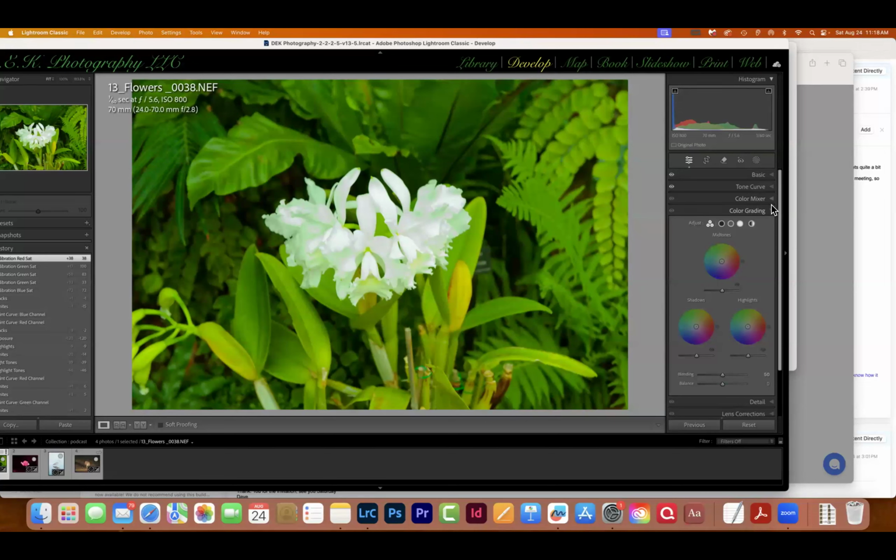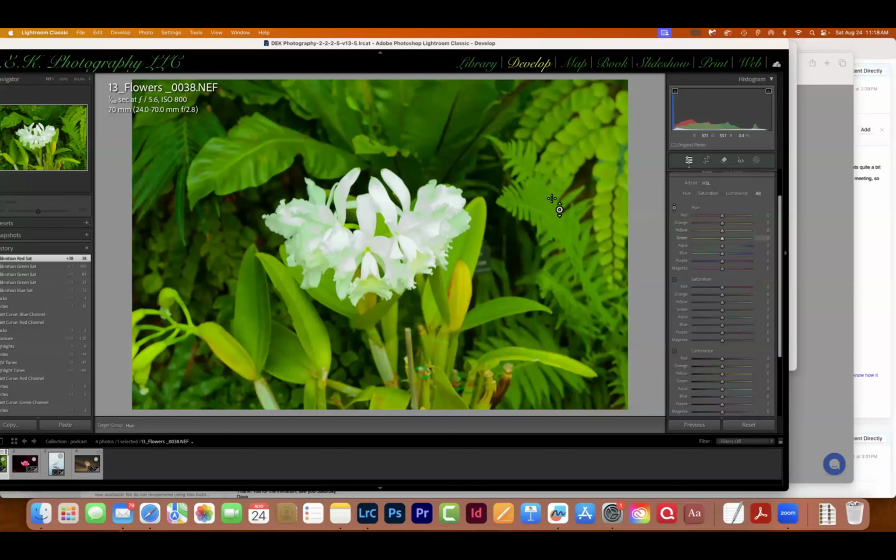If you're going to use color grading, you should also go to the color mixer first, because if you take the targeted adjustment cursor and put it in an area here and drag up or down, you can see only the green color is moving.